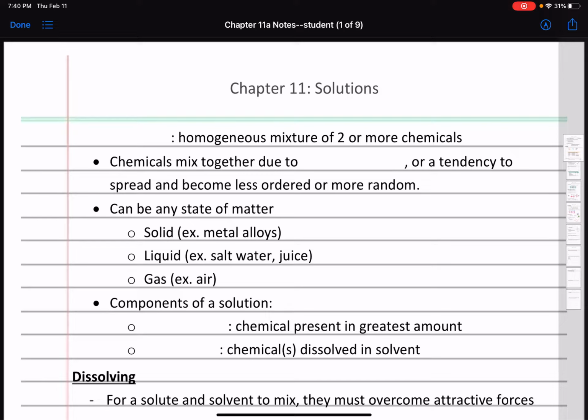So you may or may not recall that we were actually introduced to solutions in first semester in Chapter 6 of the textbook. So this is a little bit of review. There's some stuff that's a little bit redundant that you might find, but it's, I think, always helpful to have those reminders and refreshers. And then we're also going to learn some new things about solutions.